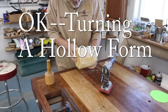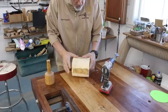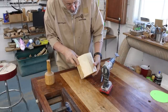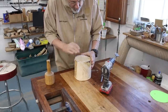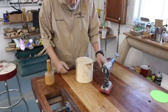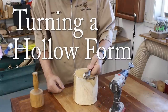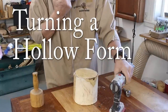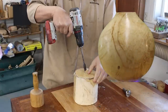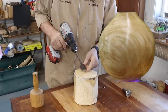All right, and I'm not sure if there's a better top or a bottom on this. I've got some splits right in here, which I hope don't go too deep. Anyway, I've got the centers marked. What I'm going to do is start this between centers, and I've got a spur drive here. I've got my biggest spur drive, and what I like to do is start by drilling a hole. This is going to have to be my top, because I'm making a pretty long hole down the center of this.